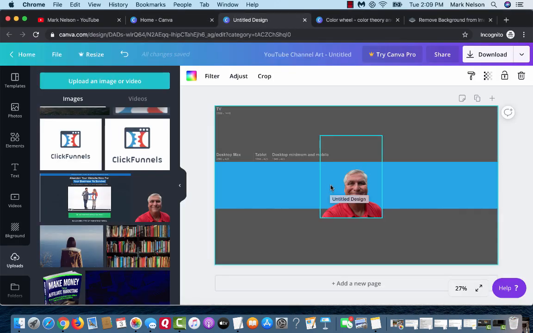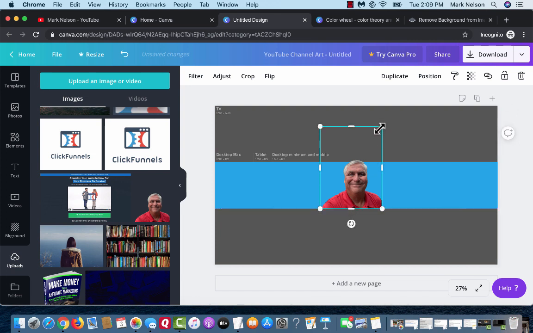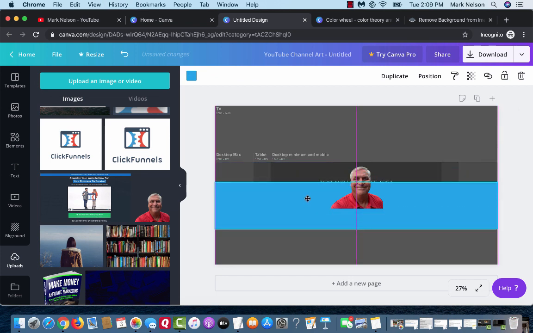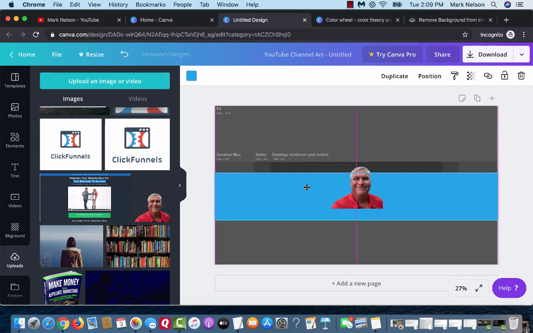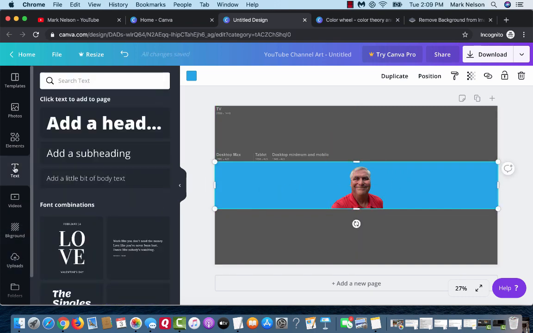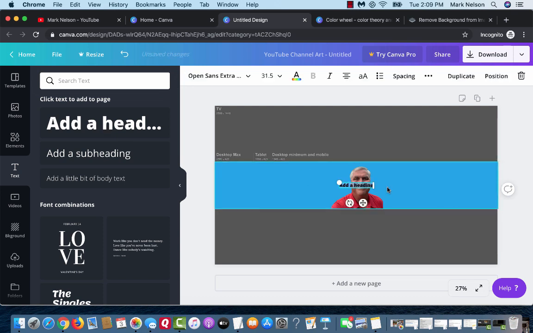I'm going to show you how this works. I do want that up there. I want that to center in there, and you can see this line coming down, it centers it. And now remember how this showed up? I can put in words from approximately here to over there. So you can put a logo, or you can just write text, and your text settings are up here. I'm just going to write Mark Nelson.